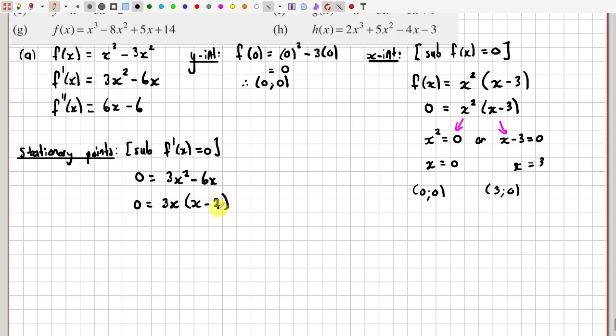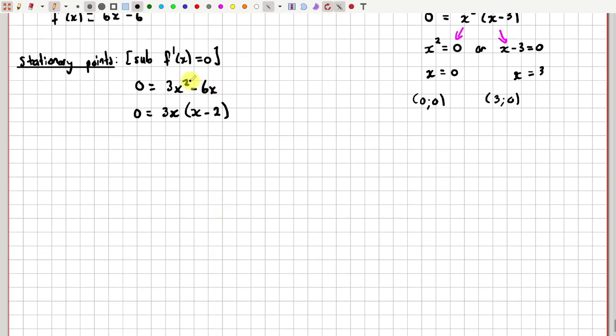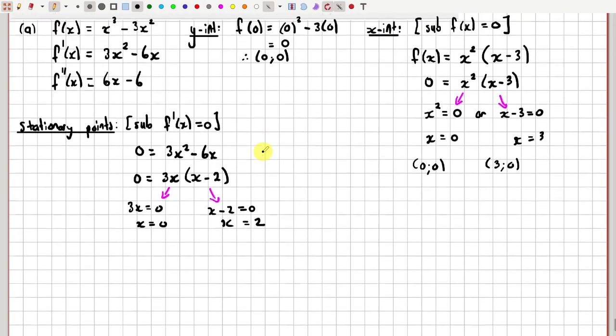What I've got a big issue with is if some of you want to divide with x. We're not allowed to divide with x. We can never divide with a variable. We don't know what the value of the variable will be. Now, in this case, we've got our zero product rule again. You'll see one term on this side with a couple of factors. So this is equal to 0, and that would make the equation true. Or if this is equal to 0, that would make the equation true. So there we've got x equal to 0 and x is equal to 2.